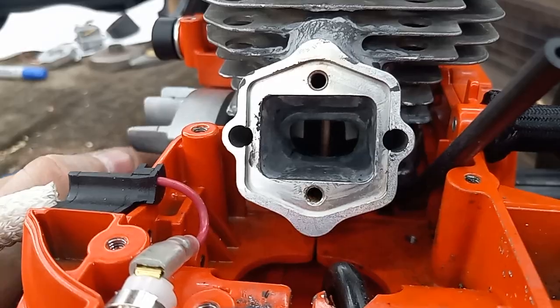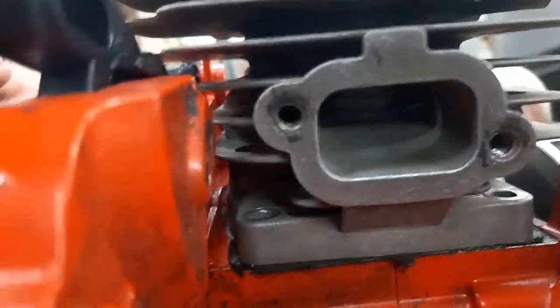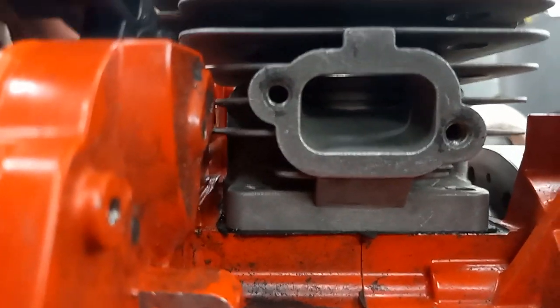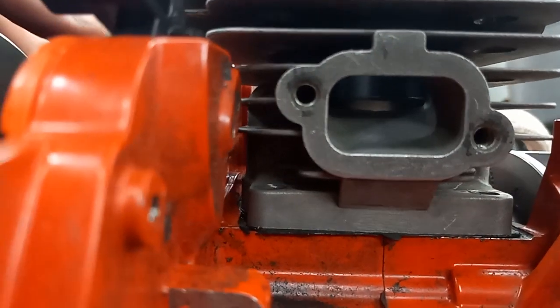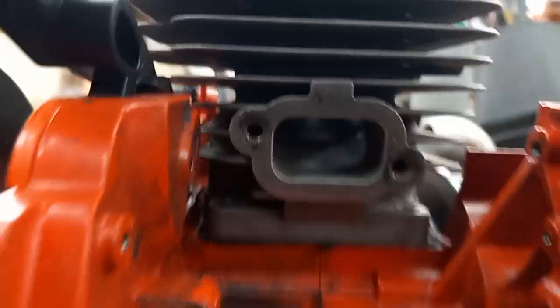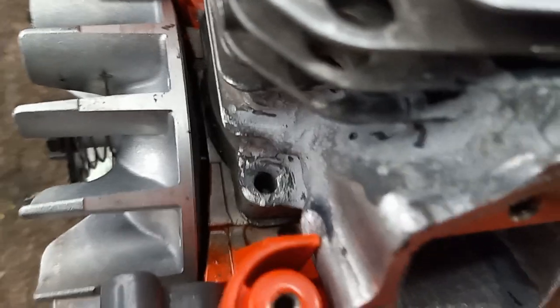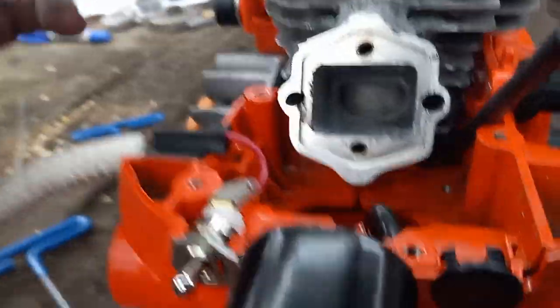And I'll go around here on the other side and give you an idea how much I cut off that base. The piston sticks up that far now. I ground that little notch out there. I'm still gonna have to clearance some more on it, but it's getting there.